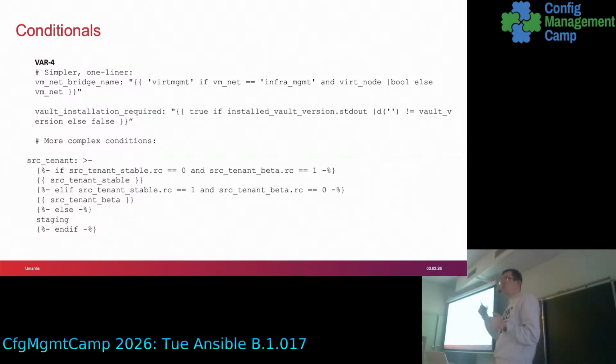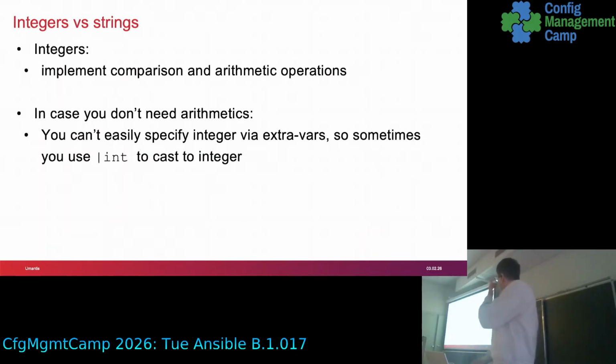But when the quantity of conditions increases because of your application, maybe, just maybe, you can do if, elif, and all kinds of things within those. And either you put those curly brackets and a variable name, or in this case, staging is just a string. And this is a totally fake example, so you shouldn't be too strict towards it.